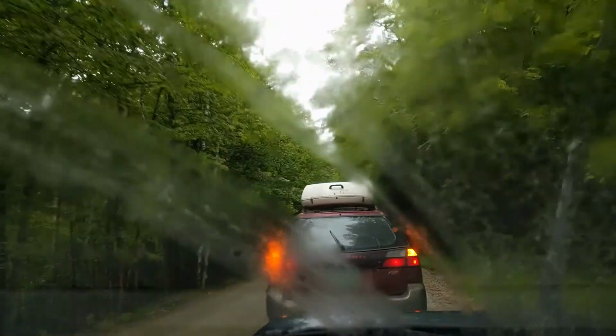Made it down the super long hill. That's one way to clean some brakes off. Oh, now he's speeding up though. What are you doing, Ryan? Don't go crazy here. Pavement.